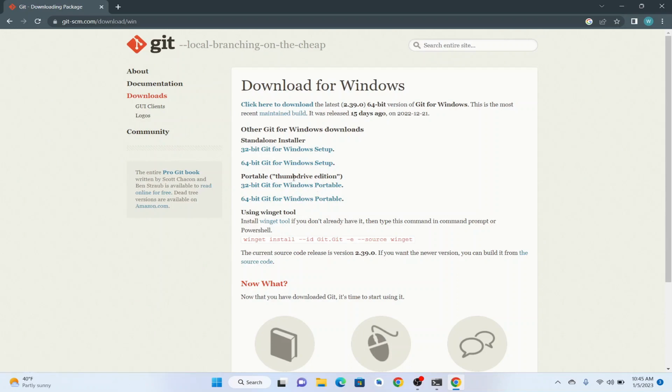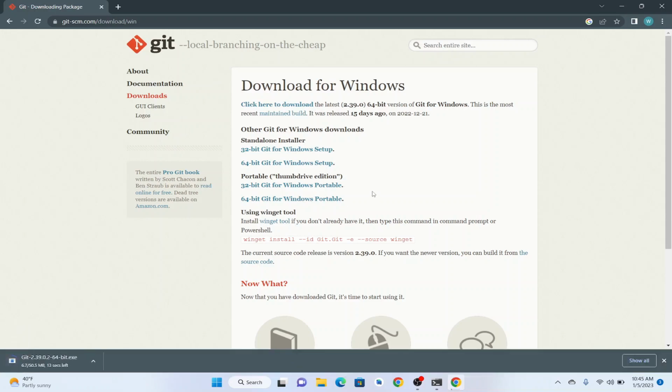So here we are going to select our operating system. Since I'm using 64-bit, I'm going to download the 64-bit version of Git. So the download has started.